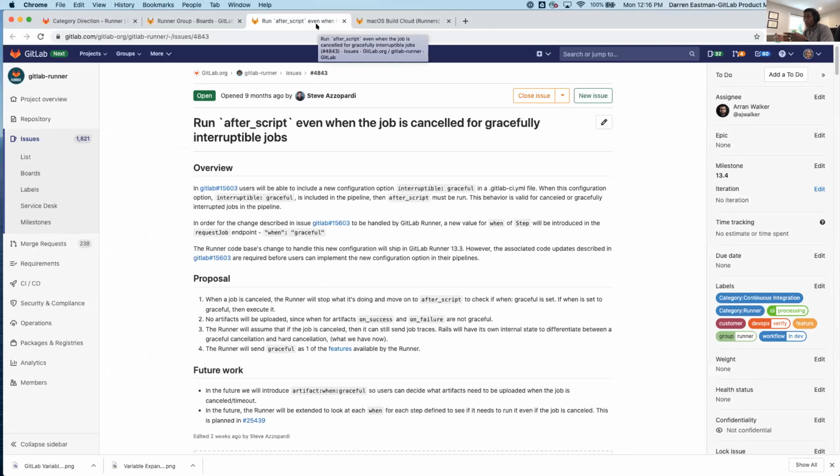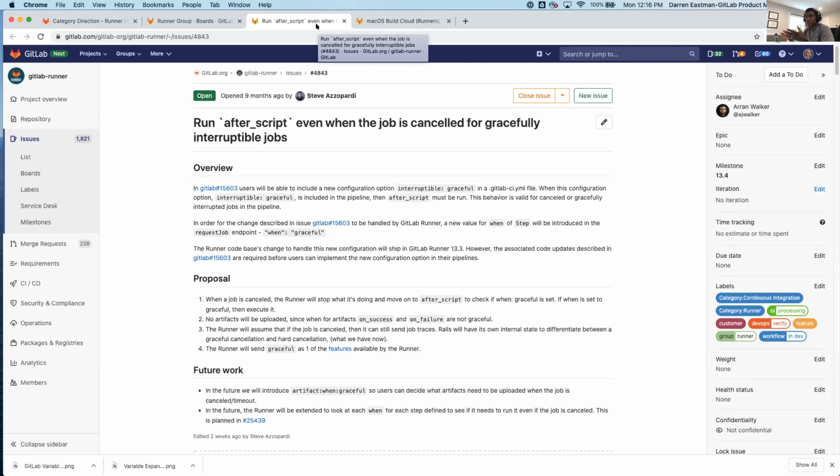We talked about this in the 13.3 kickoff as well. Unfortunately, there are still some additional discussions happening in terms of what the final implementation and logic should be. So we decided to hold off, and now we'll be looking to ship this in 13.4. This is the main feature set, the capstone feature, if you will, that's shipping in Runner Core in 13.4. In addition to this, there will be other features and capabilities shipping in Runner Core in 13.4, but again, this is the capstone feature.